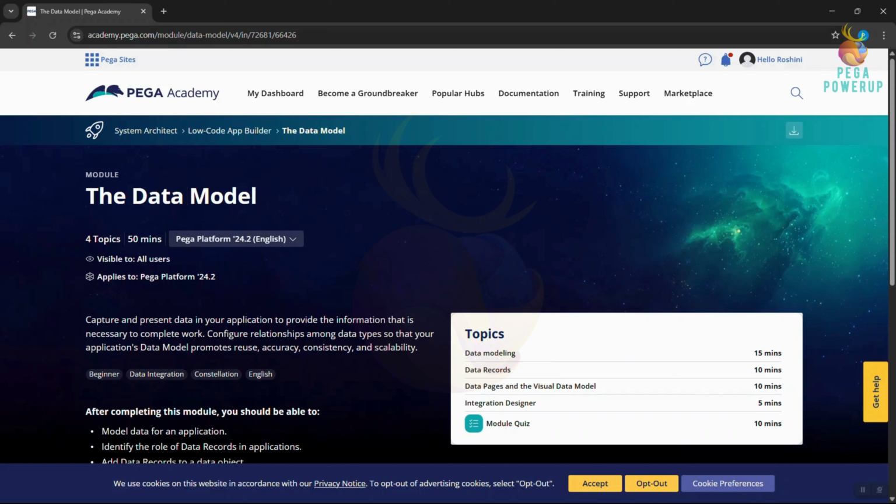For now, we have covered the basics. We will try to continue and stay updated with it. So that's it for today. Tomorrow I will come back and continue the data model session. At a high level, we have reviewed and seen what is there in this 24.2 version of System Architect.